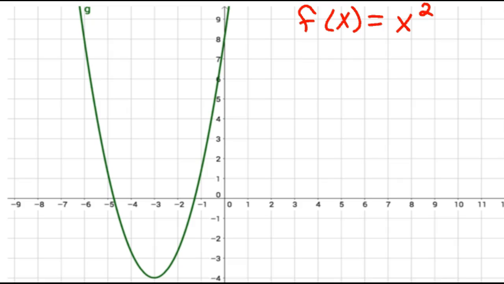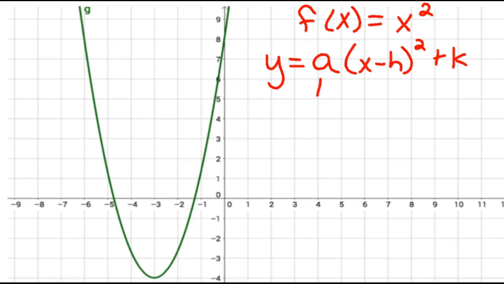A second fact that I find handy, especially when you're given a graph, is the general form of a quadratic, which can be written like this. I'm going to show you what all this stuff is. A, in this case, stands for your compression and stretching. H stands for your horizontal shift. And K stands for your vertical shift, your up and down shift. With this formula in mind, this graph has a vertex of (h, k).